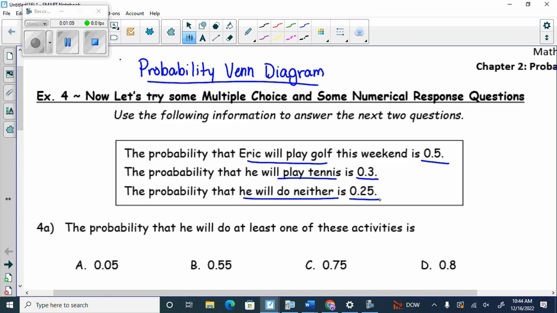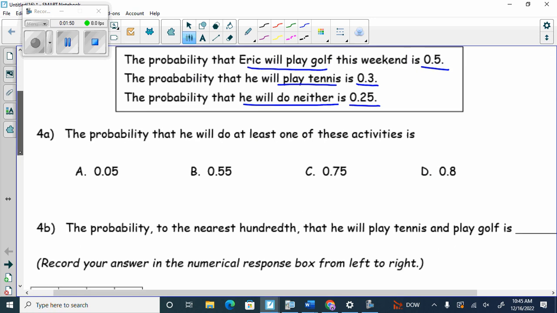The catch is, probability Venn diagrams, I don't actually have to give you a total. Every other Venn diagram, I have to give you a total, like 100 students did this, or 80 students did this, right? I'd have to give you some sort of total. Probability Venn diagrams add to 1. Why would they add to 1? What is 1 as a percent? 100%. So every probability Venn diagram needs to add to 100%, correct? But if it's in decimal probabilities like this one, they would add to 1, because 1 is the decimal for 100%. So we're going to draw ourselves a Venn diagram here.